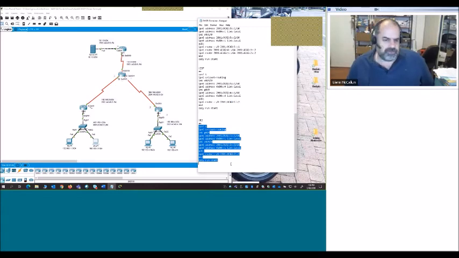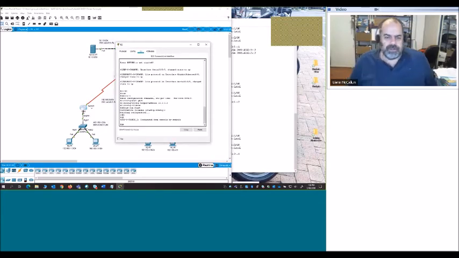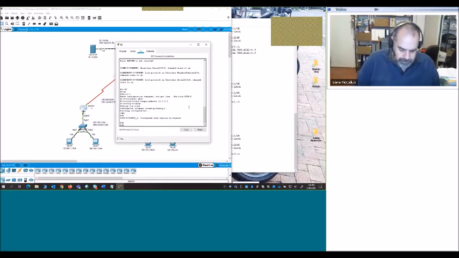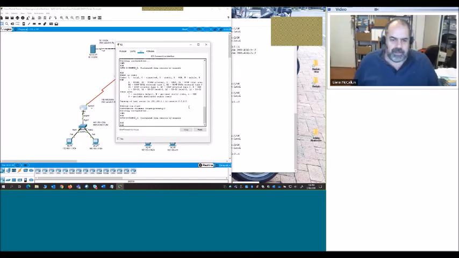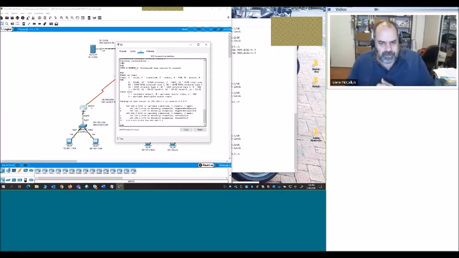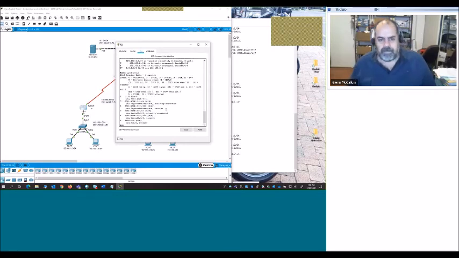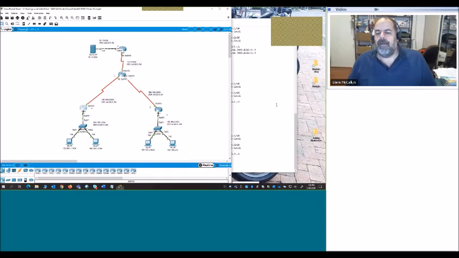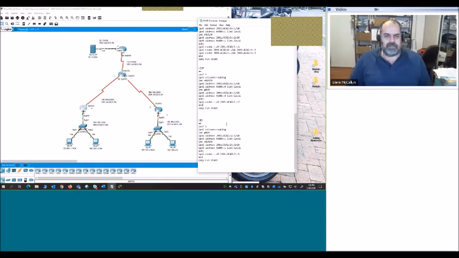And so, of course, this is R2 here, but I've got to admit I didn't edit the link local addresses properly. If there was a dynamic routing protocol, there would have been a problem, but because I used the unicast address instead of the link local address in the IPv6 route, it's not actually causing a problem. So there's the static route there. Okay, so that's basically how it all plugs together.